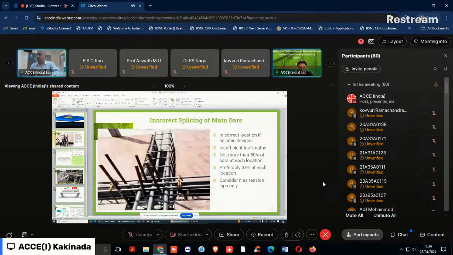Most of us consider 51D, which is almost sufficient. If you are precise in the execution, from the design point of view you can save on the lap length by properly designing based on the bar diameter, the grade of steel, the grade of concrete, and the type of steel. Considering all the realistic parameters of the lap length requirements, you can design for less than 51D also, or 51D is safe for M20 and Fe 415, which you can adopt for all the lap lengths.